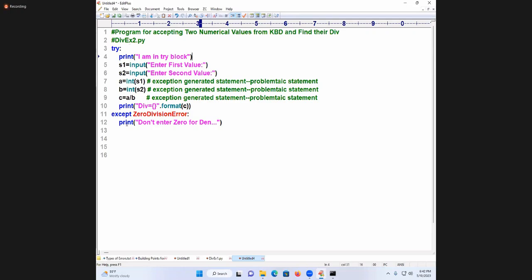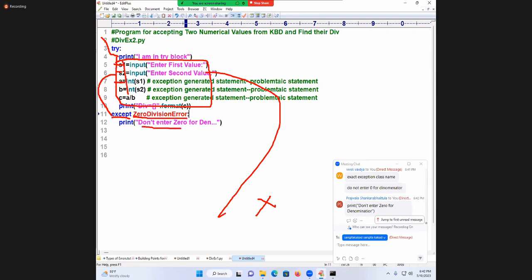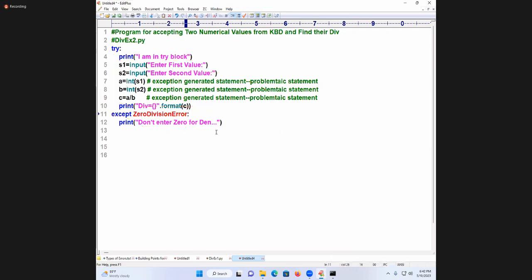The PVM comes to the try block and accepts the input. In the middle, if any exception occurs, it comes straight out of the try block. It will not go out of the program, students. It comes out of the try block, looking for the except block. If the exception that occurred matches this ZeroDivisionError, the corresponding user-friendly error message will be generated. Are you following me?